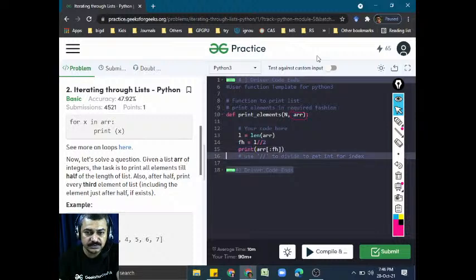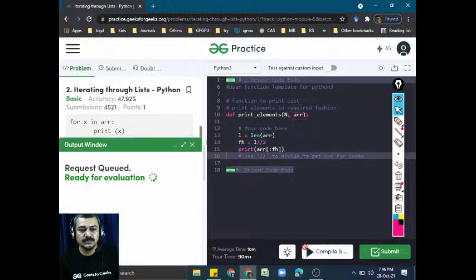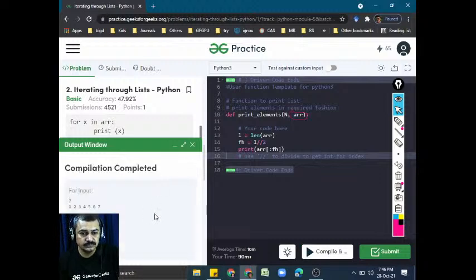So let's see, is it printing or not? It is printing successfully. 3 is printed, the first 3. Now what is the strategy for next?